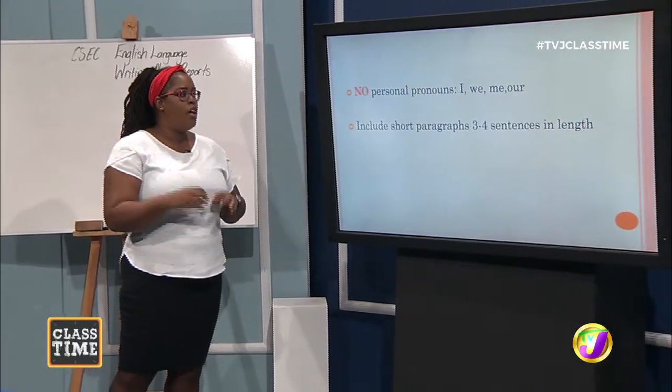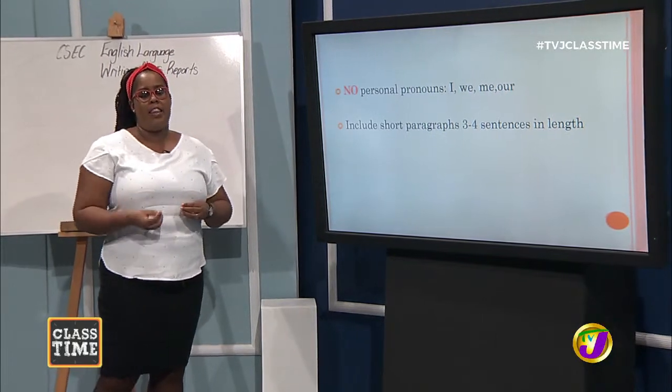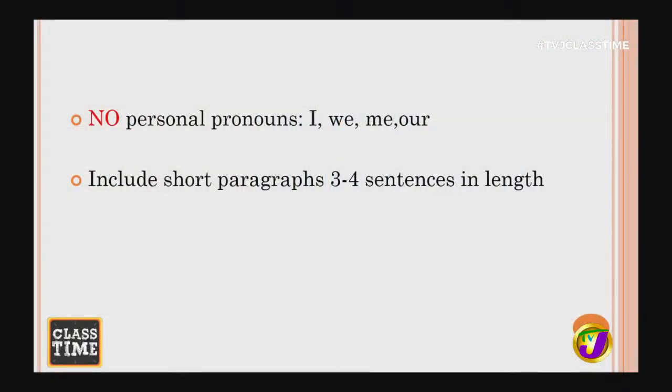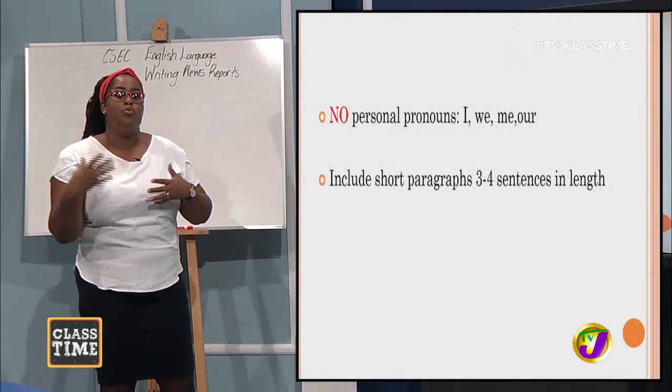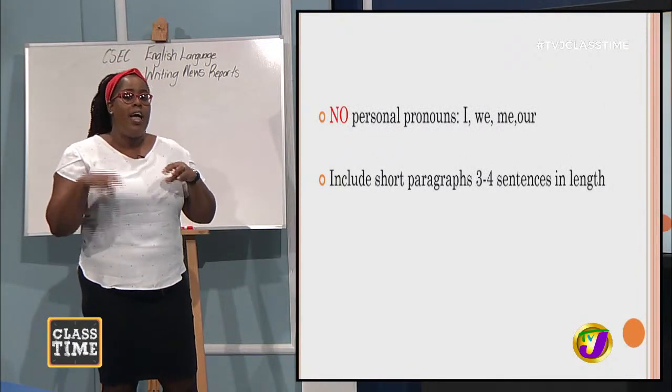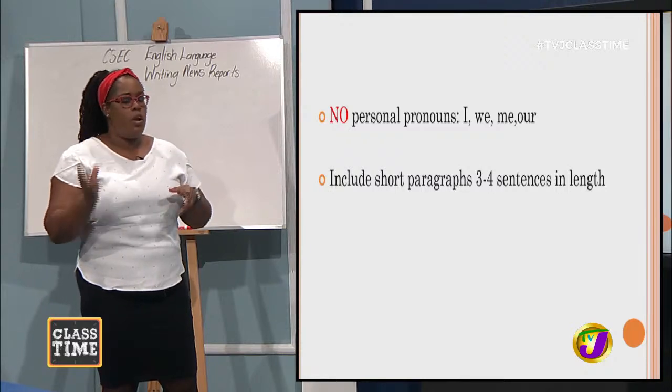Include short paragraphs, 3 to 4 sentences in length. Now remember, the news report is short. Think of the paper, The Gleaner, as I mentioned. When you look at the paper, the headline is usually catchy, and you realize that most of the news report is on half of the page. If it can fit on half of the page, it simply means that the information is to the point. So you limit how much you write, but just ensure that you stick to the specific and factual information.